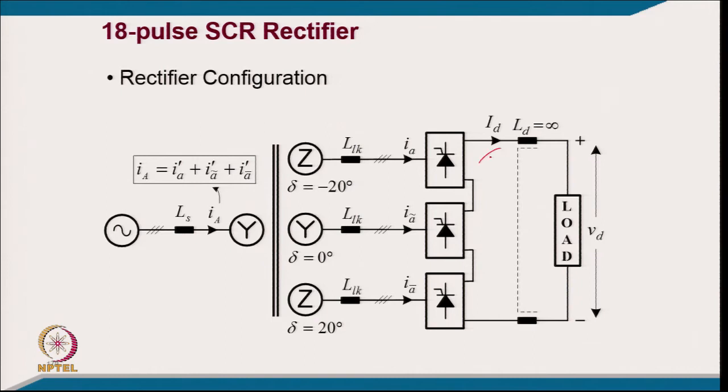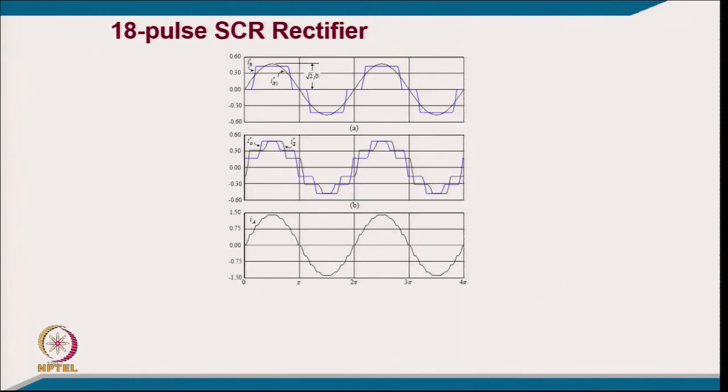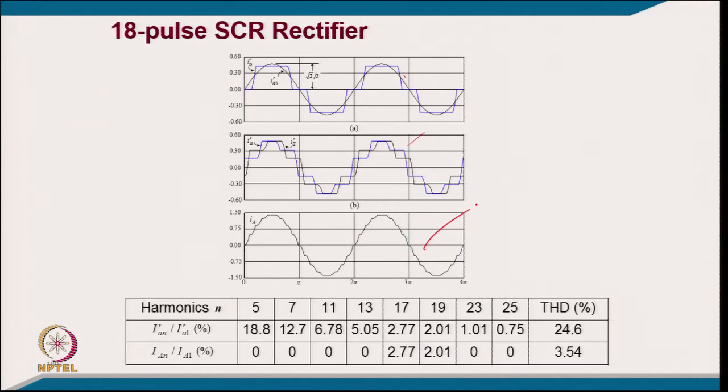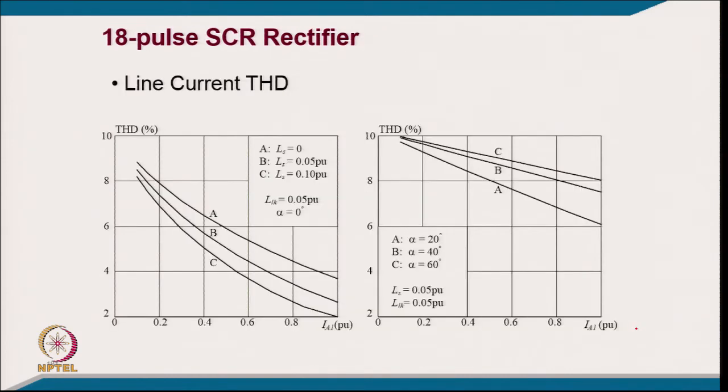And this is typically your 18 pulse converter, a control rectifier, and here also you will add. So, harmonics will reduce, but the reactive power burden remains. You can see a 6 pulse plus another two 6 pulse and how the current is added in 18 pulse, and the TAD here for 6 pulse, from the harmonic spectrum, is 24.6%, but in the case of 18 pulse it is 3.54%.